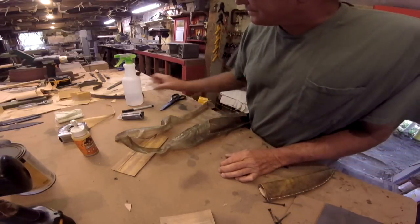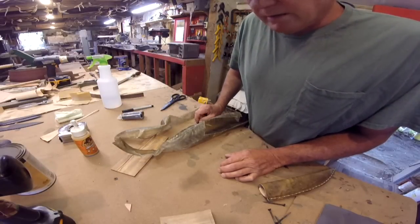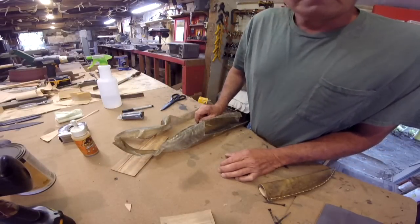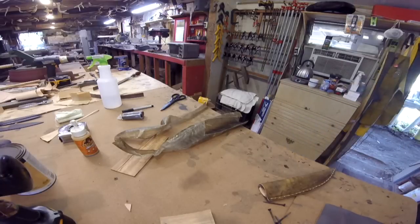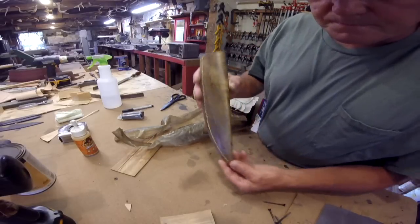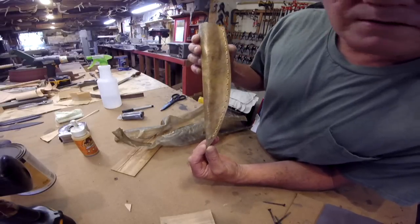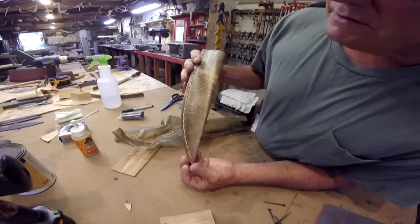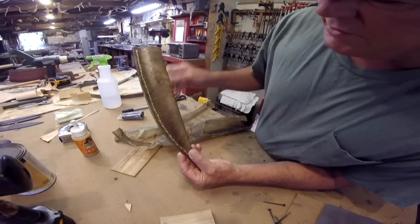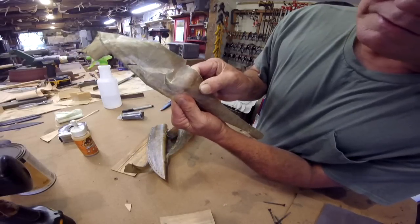Good morning everybody. As promised, we're going to do the catfish skin and gar skin. I'll show you this one I did yesterday — this is the blue catfish skin, the one that JNL Zero caught and sent me. It came out very, very nice. The only exception is that as this dries it gets almost transparent, and it's starting to lose the color — you can see my finger through it.